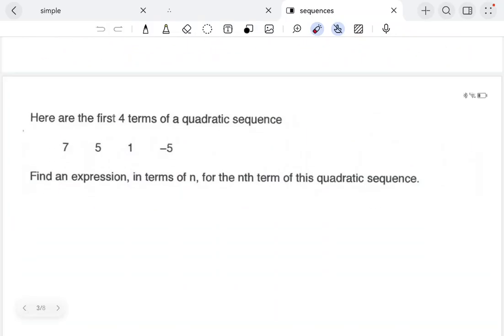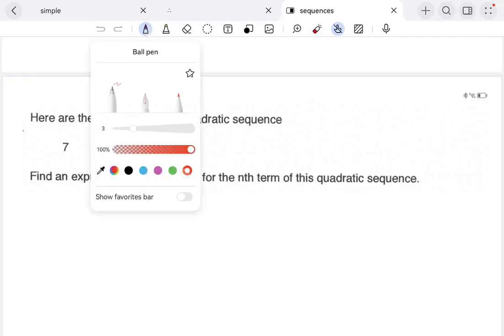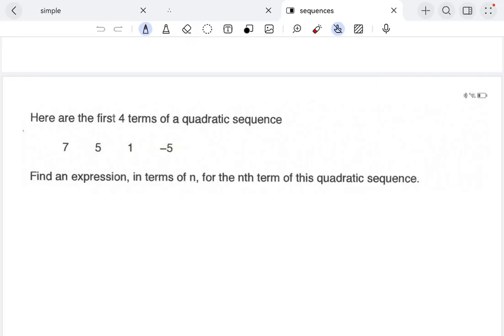And that's another example now. Here we have an example if it's an squared plus bn plus c. Not every time it's going to be constant. Yalla, let's quickly do this. I know it's too much time, but a really important lesson. Okay, so here the first difference is minus 2, minus 4, minus 6.